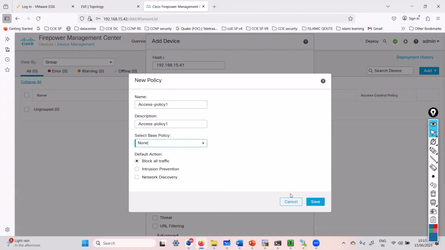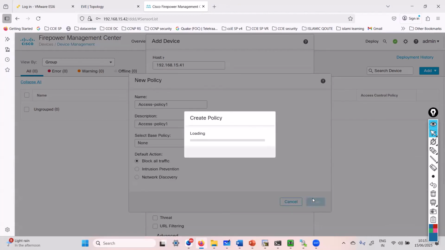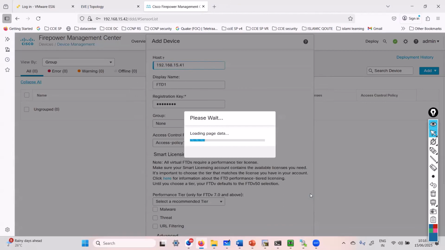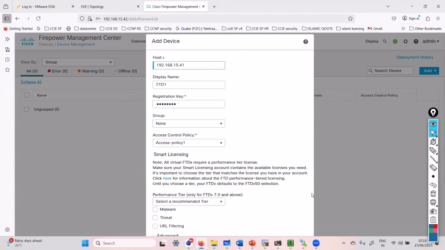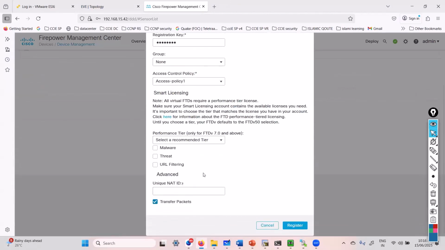The base policy, by default, is going to block all the traffic. I'm going to keep that option. Which means by default, the FTD is going to block all the traffic. That's the option we are going to choose. So it's a default security policy. Later on, we can add the rules and all. And once we select this option here.